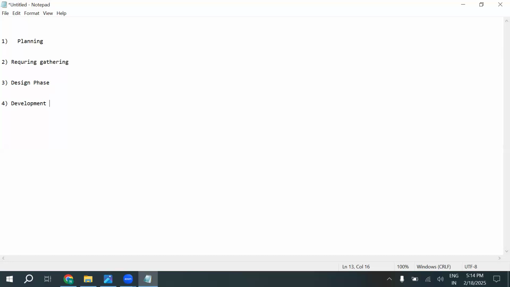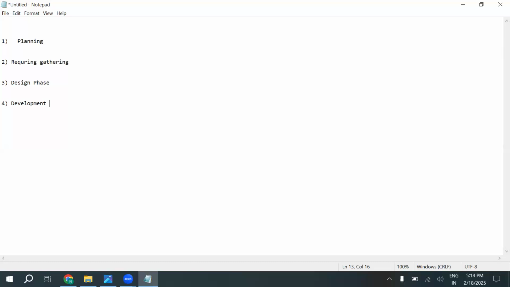Developers write code based on the design and requirement specifications. For example, for our invoice bot, we will develop scripts to read PDF invoices and enter the data into Excel or any other application. Okay.